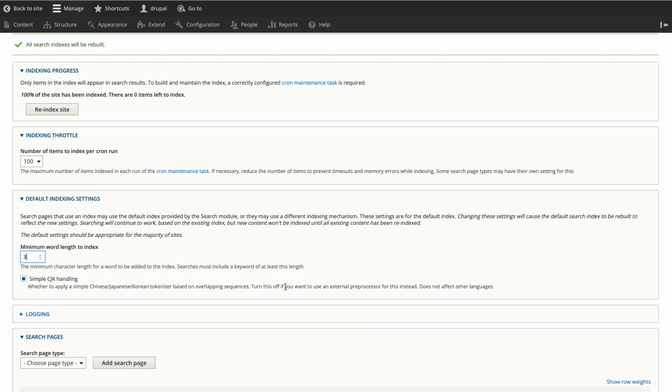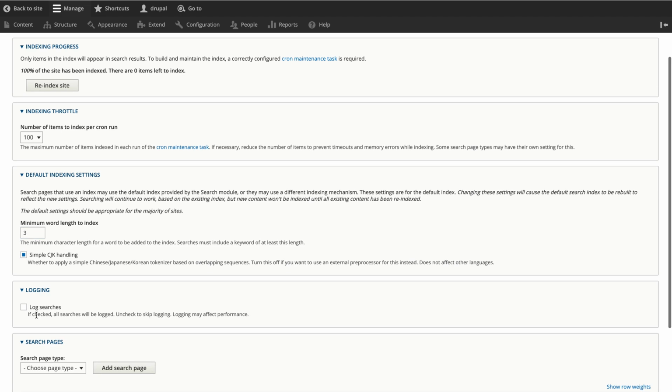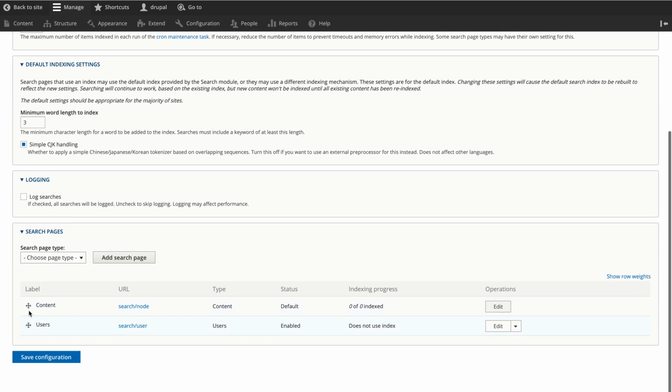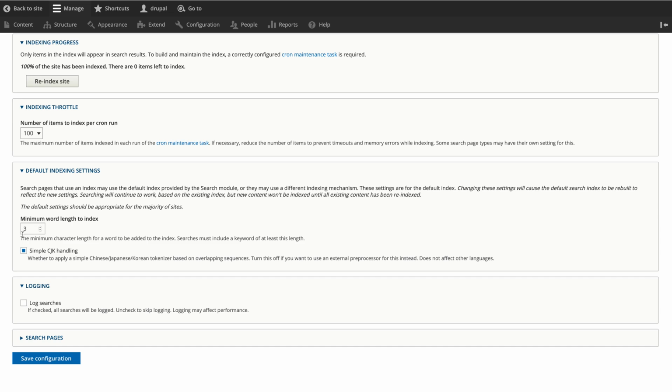Turn it off if you want to use an external process. It does not affect other languages. Then logging: log searches, meaning what people are searching, and you can record those logs also.